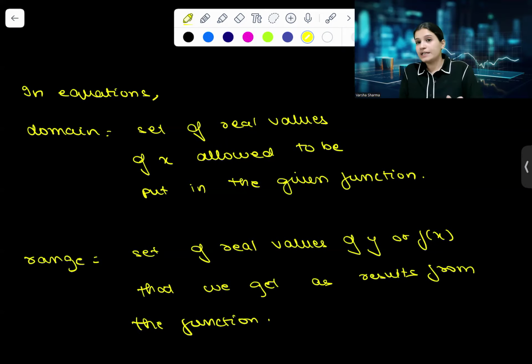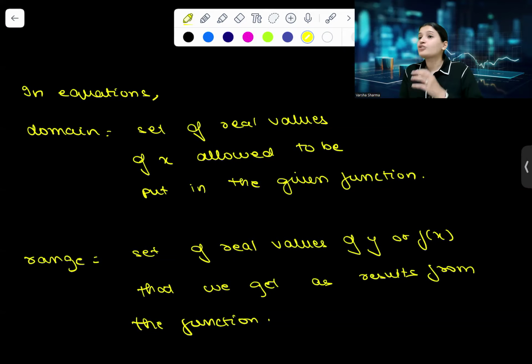So what we will do here is remember two things. I'm not allowed to have two things. First, my denominator should not be 0. And second, inside the root, I should not have a negative sign. I have to remember these two things. Rest, I'm okay with everything. I can have 0 in the numerator. I can have root 2. I can have root 5. I can't have root of minus 2. I can have 1 by root 2, I'm okay with it. I can't have 1 by root of minus 2. I can't have 1 by 0.